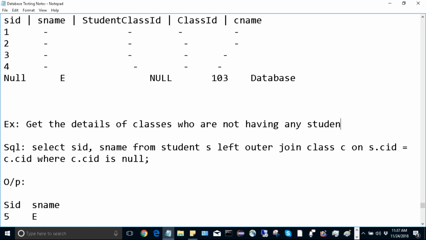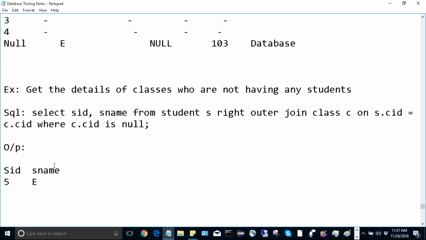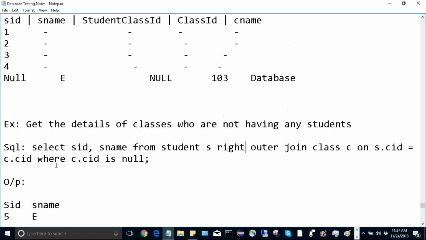So instead of left outer join, you use right outer join. Okay, so the output is which course does not have any students.